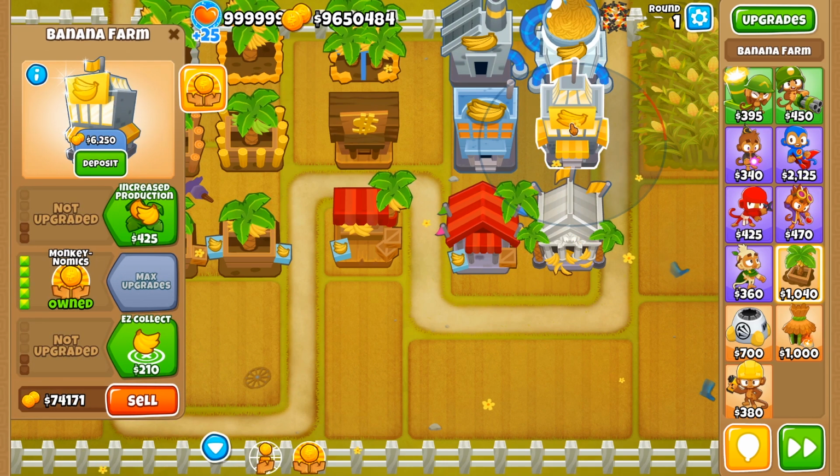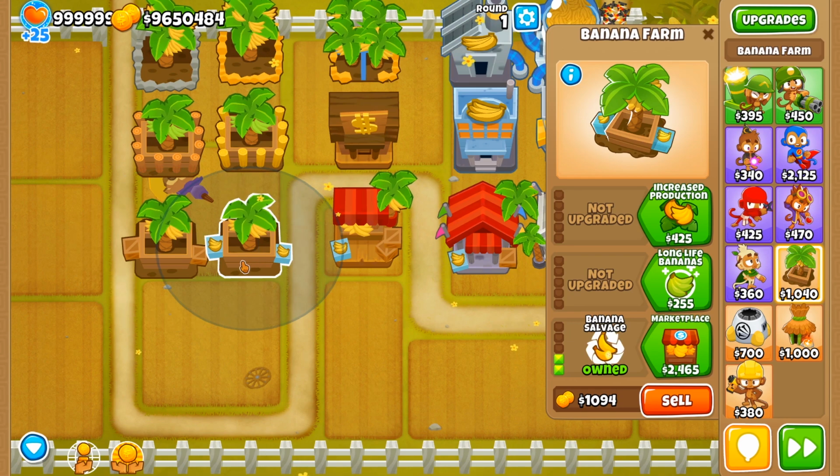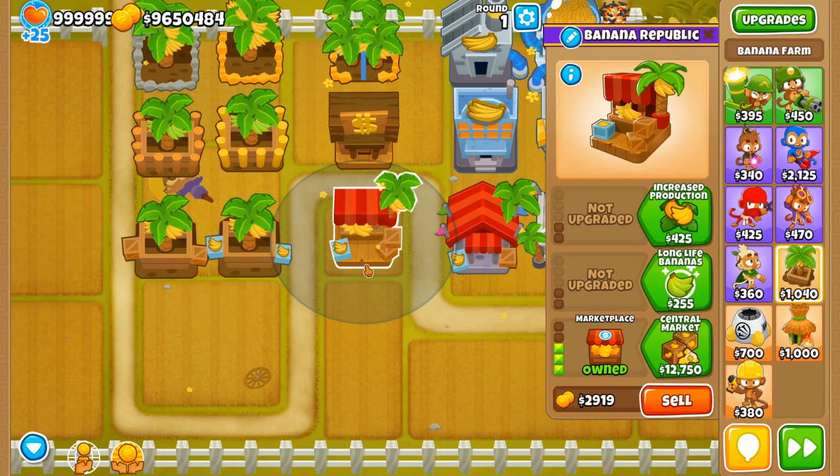Then we have the McDonald's. This one has these awnings, remind me of McDonald's. I'm not sure if that's what it's supposed to do, but it does remind me of going to a McDonald's. We have a banana farm with crates, a banana farm with banana crates. Then we have just the humble banana market stall.